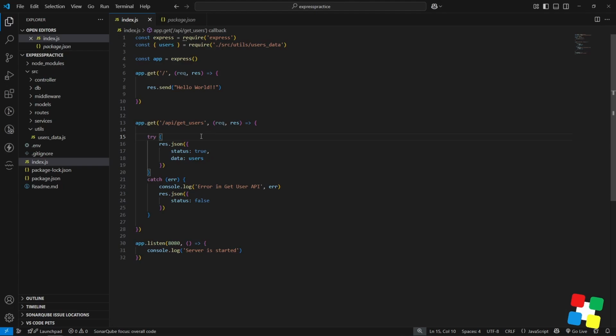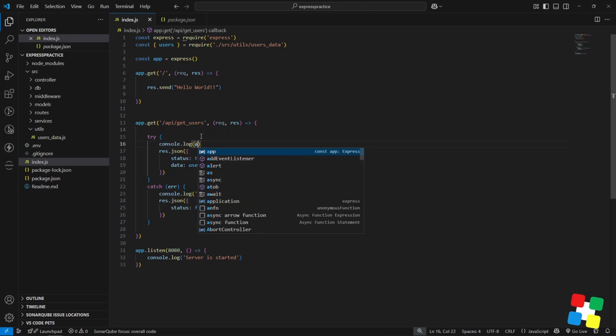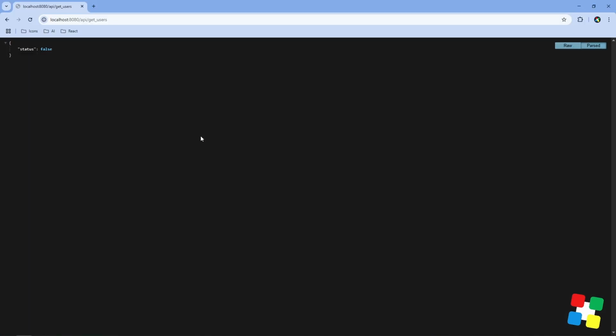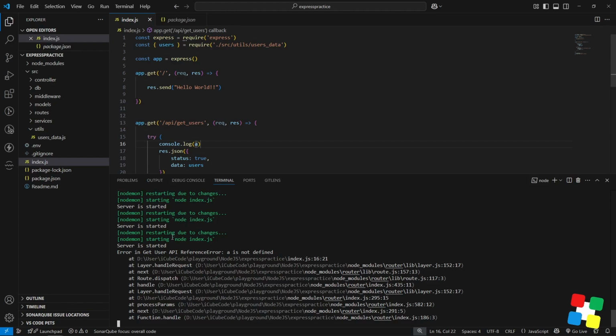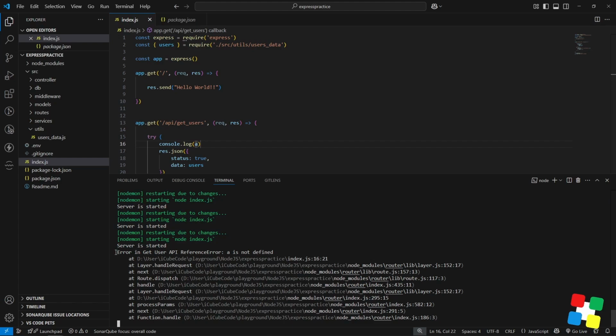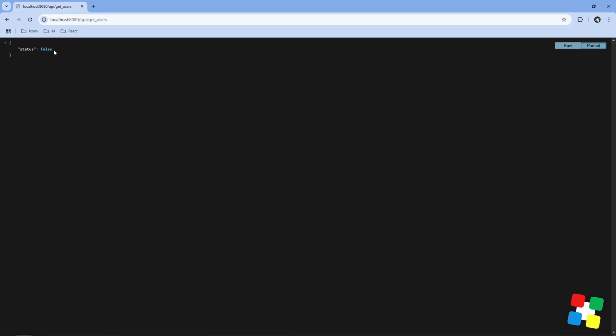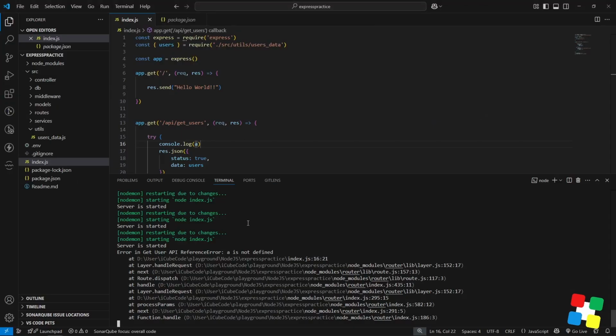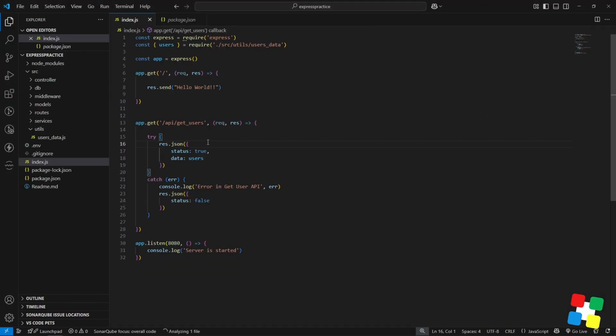Let's try to create an error. Let's go back, refresh. And you see, as we are using nodemon, it's automatically restarting the application whenever we change something here. And we can see the error is coming up here, status false. So with this, we conclude the GET API.